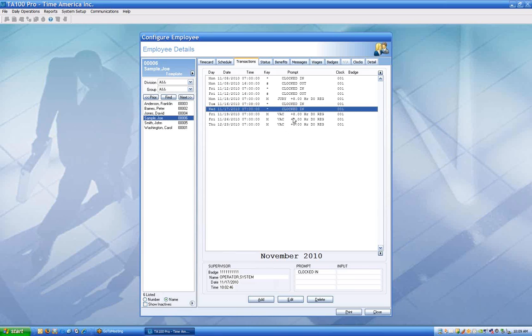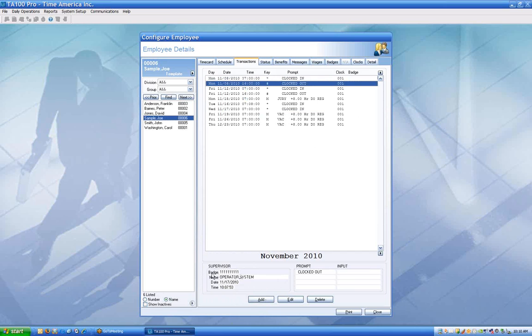And of course, we can see all of the vacation. What's interesting about this particular screen as well, there's a column called badges. Do you see the badge column? Notice there are no badge numbers associated with this item. Why not? All of these entries are manual entries. They were done by someone other than the employee. We know that because typically when there's not a badge number in place, there is a supervisor set of information in place. Therefore, we know exactly who added that entry.